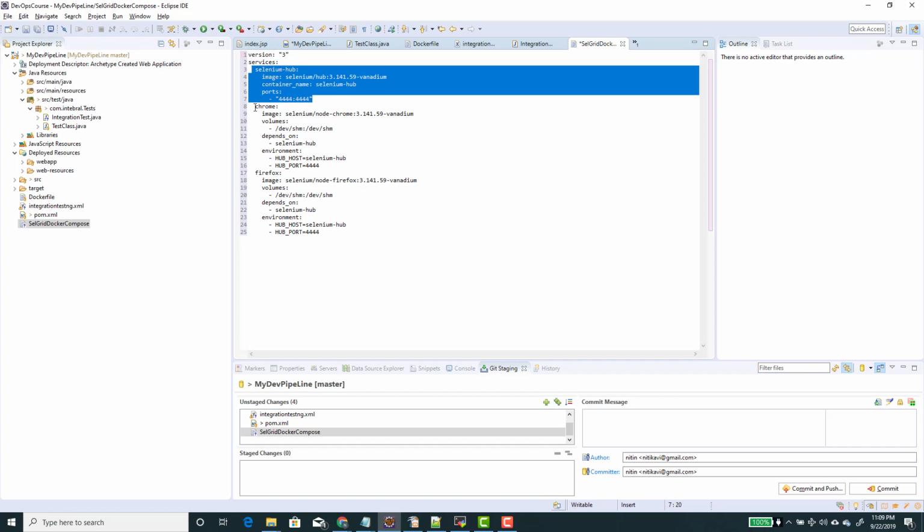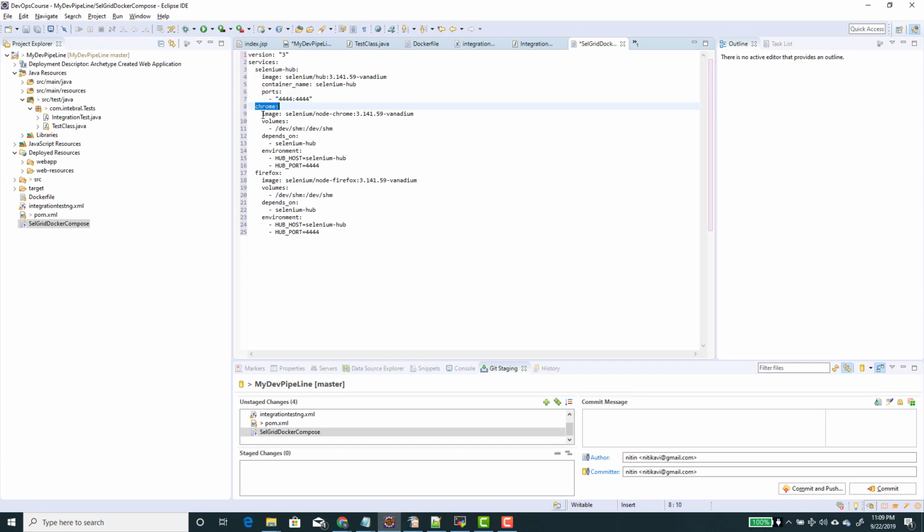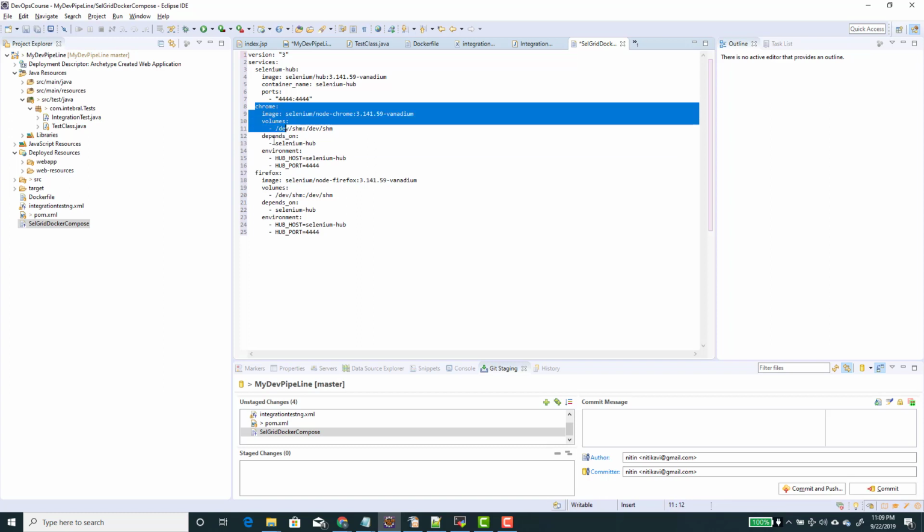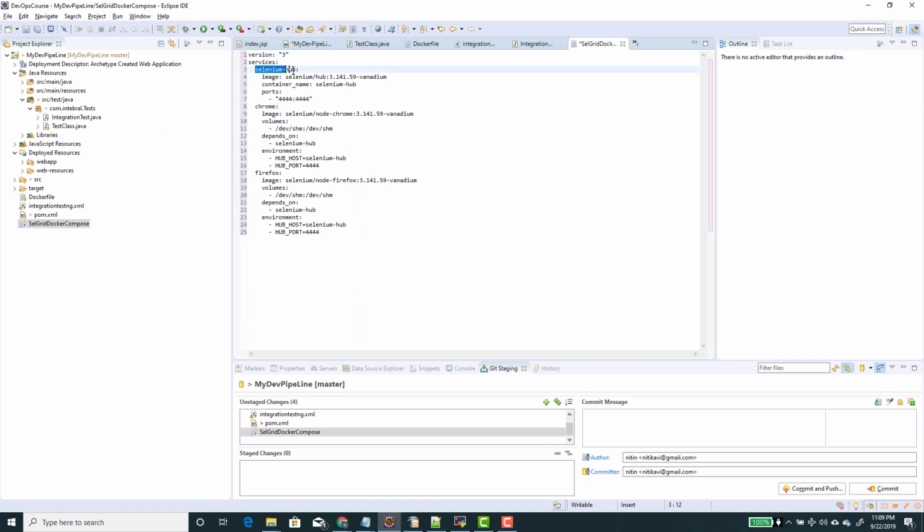And now it is time to add nodes. So this is what it does. I want to add a Chrome node, and I want you to use this particular image, which is a Chrome image. And then these are the volumes. And this is an optional parameter, but this will create a Docker volume for this particular container on /dev/shm. Okay, and depends upon Selenium Hub, meaning you should not be creating this service unless the Selenium Hub, which is this, is successfully created. So it depends on that.